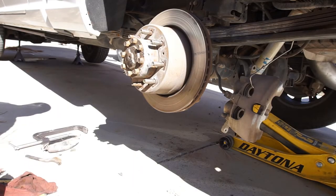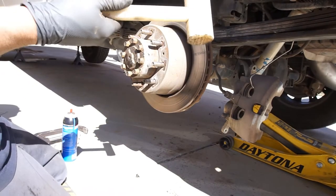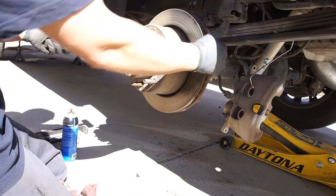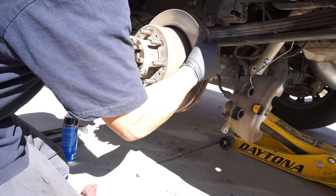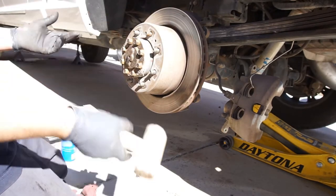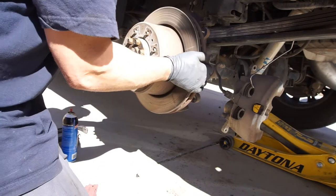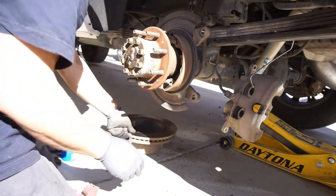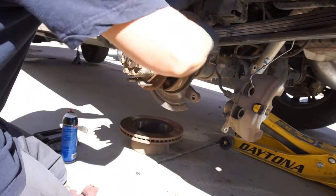Alright, well this is how I get my rotors with drums off. Here's a mallet, a nylon mallet, and I hit on the opposite side where the brake caliper was so I can pull it. I spin it, if I can spin it. Basically, all you have to do is just pull it here, you hit it here, and it'll come off. So, that's off. So again, I'm just going to clean all this up.